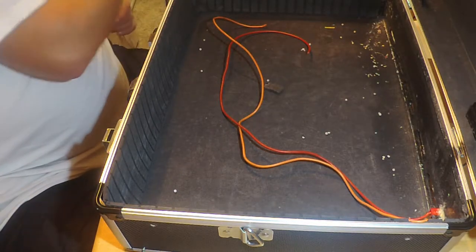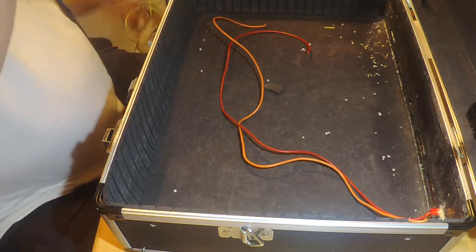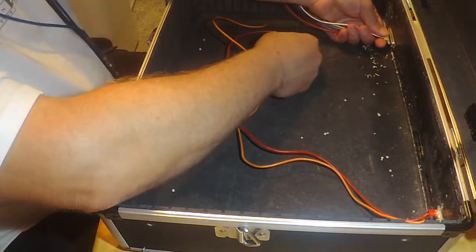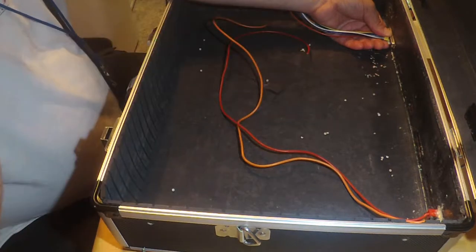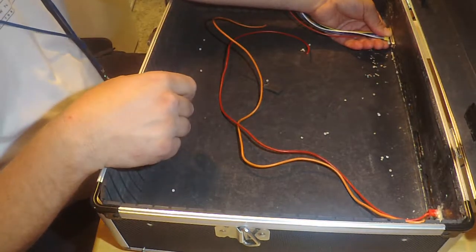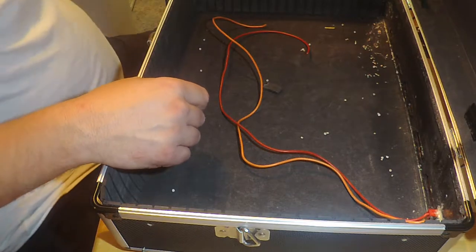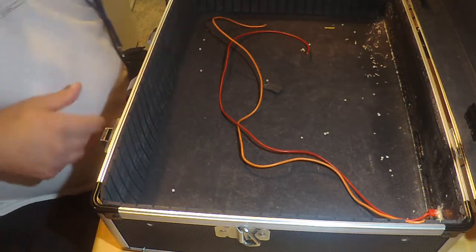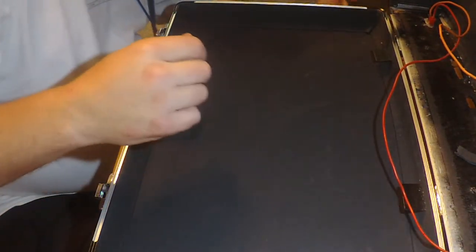Okay. So now I gotta figure out how to make this hold in here while I am soldering the panel. There's more than one way to skin a cat, as the old saying goes. Okay, let's see what we can do this way. Of course, I gotta make sure I got the panel in the right direction, too. Alright. So, yep.